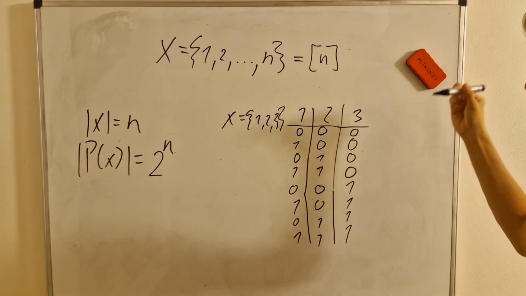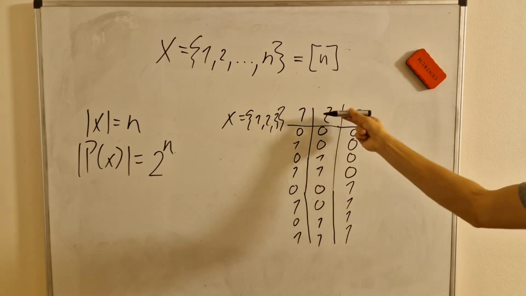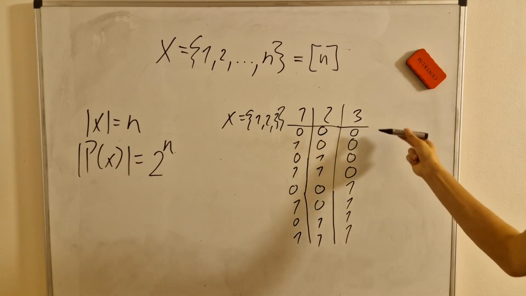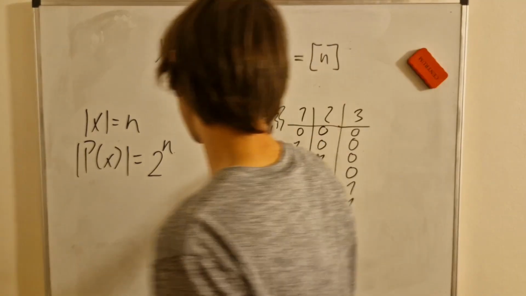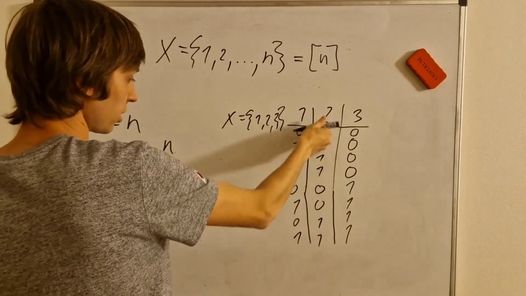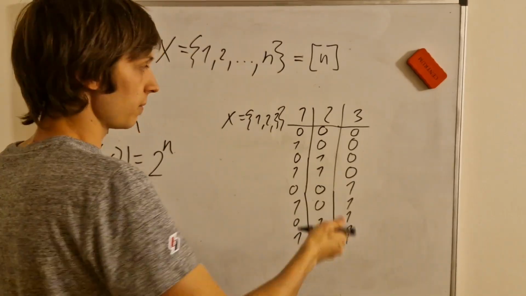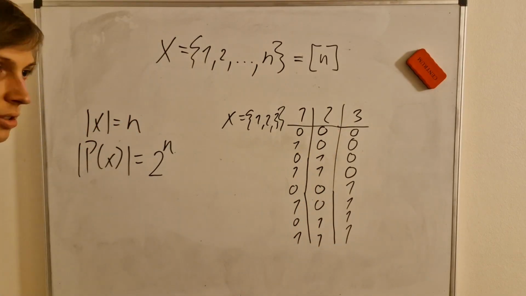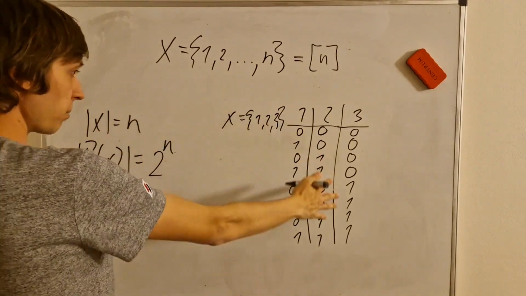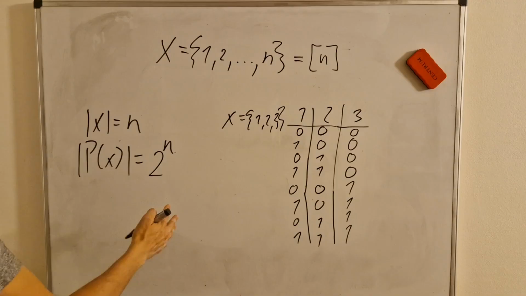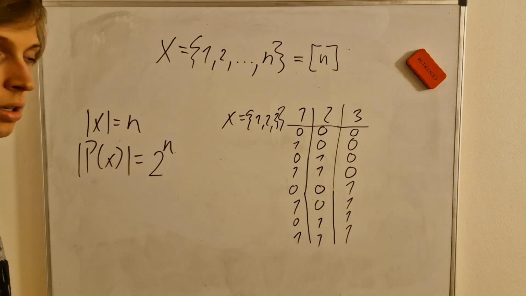And they are all the potential binary numbers that we can write out if we are allowed to use exactly 3 digits. And that also hints at the fact that if we were counting the potential amount of binary numbers on 3 digits, where each digit can be either only 0 or 1, there are also going to be 2 to the n different options. So there's a bijection, an equal amount of options, whether we're talking about binary numbers on n digits or subsets of a set of n elements.